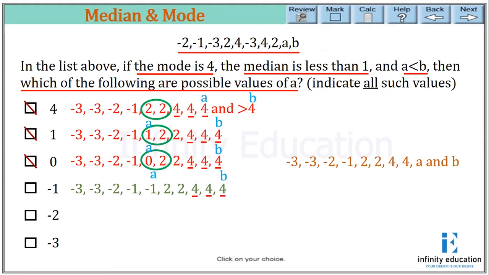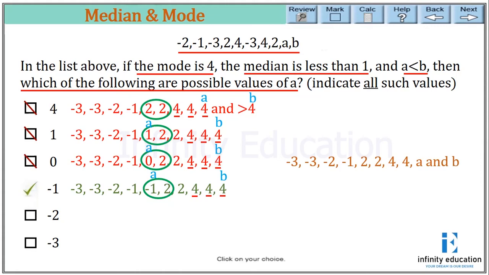Now here in the data set, I can see mode is 4, A is lesser than B. Now let's see whether the median condition is satisfied or not. So in this data set, when A equals 4, the median should be the average of -1 and 2, because -1 is the fifth one and 2 is the sixth one. So the average of -1 and 2 should be 0.5 or 1/2. That is lesser than 1.